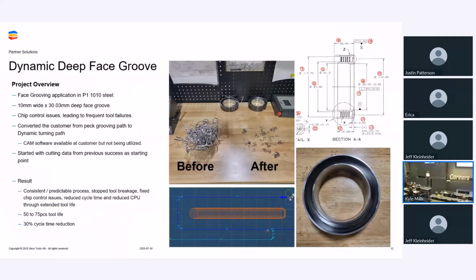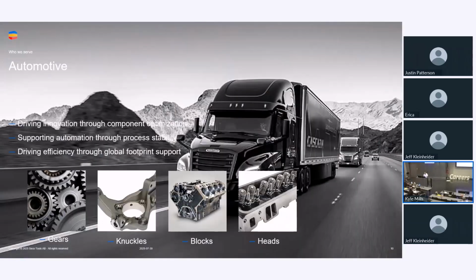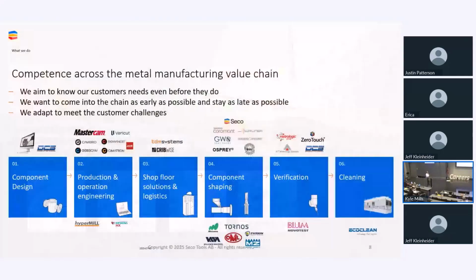Looking at how that can actually be applied, I'll go into a simple application, and then get on to more full solution models. Actually, sorry guys, let me back up. I want to talk real quick on something. If you look at this slide here, a lot of people ask questions. They say, this is great, Christian. Do we have to do all of this? I'm good in my shop floor solution. I've already got vending. I know my tool costs. I'm really struggling with verification. Can that just be something that you guys can help me with?